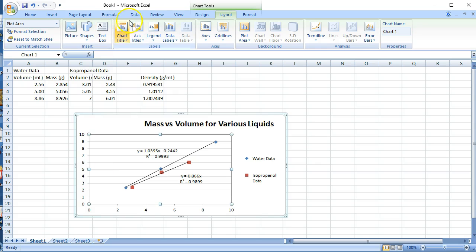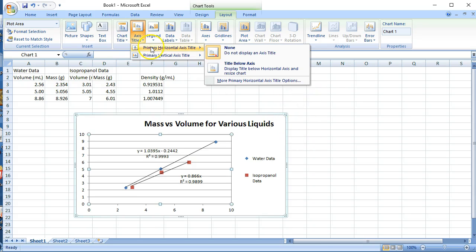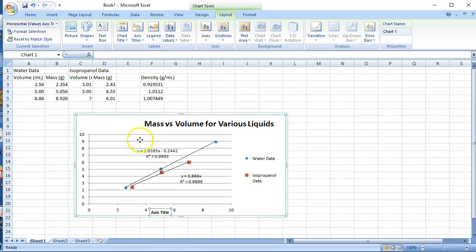The other thing you want is axis titles. So right next to chart title, again, yours will be over here on the right-hand side, but you'll actually want to do a horizontal axis. You can say volume in milliliters. That's the proper notation for units. You put the dimension on the outside, the units on the inside, and then you can do axis title.